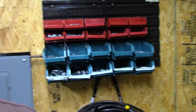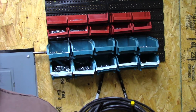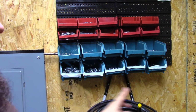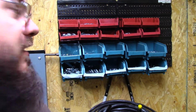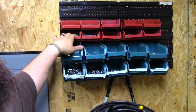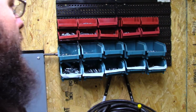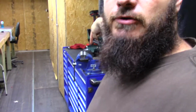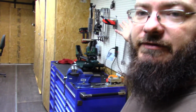Start over here. We have the bolt bin. I think I mentioned that in another video. It has everything from half all the way down to a quarter 20 with the bolts, nuts, washers, and lock washers. So we have everything we need right there together. Breaker panel, like I said, just to give you an idea of where we're at. There's the breaker panel behind me. The Harbor Freight toolbox right here. We've seen a full review of that.